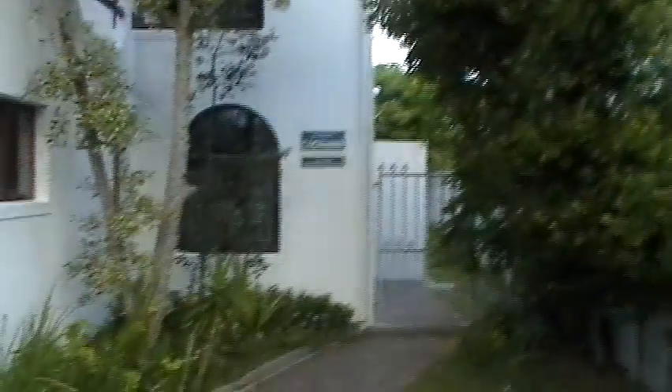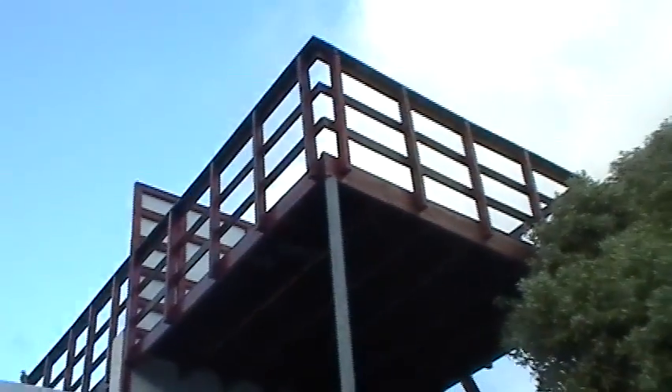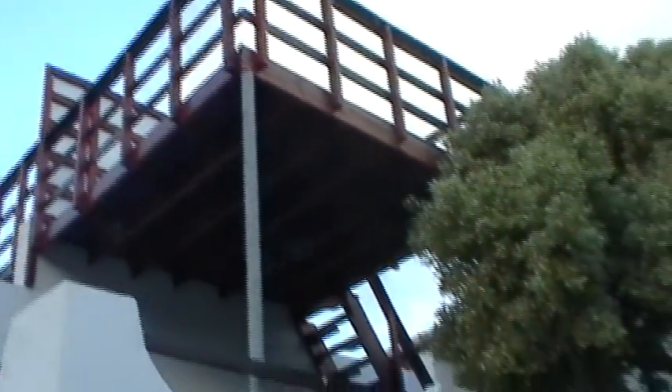Alrighty, well we promised a tour of the new house, so here we are. This is the outside of the garage. There's a little patio here. That house next door to us — you can see the window there — is the Lees from church, who often babysit Zach for us, so that's very nice to be close to them. We have a balcony and a lookout tower, which I'll show you up close later.